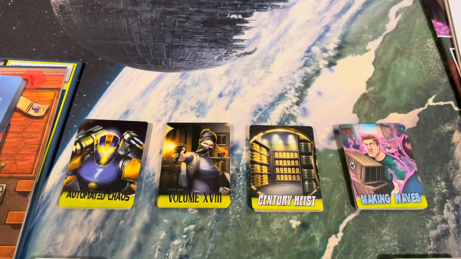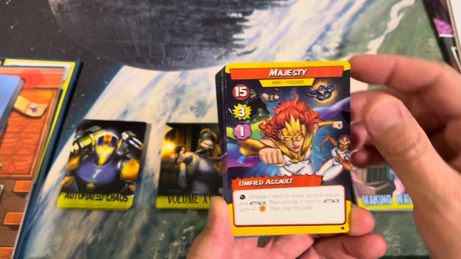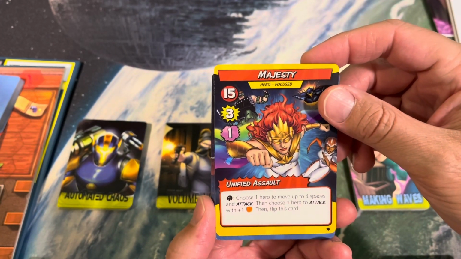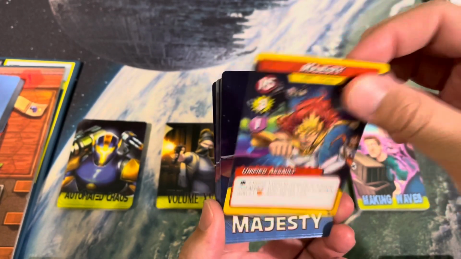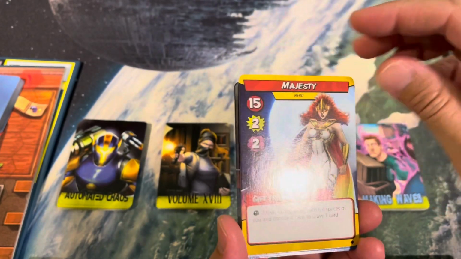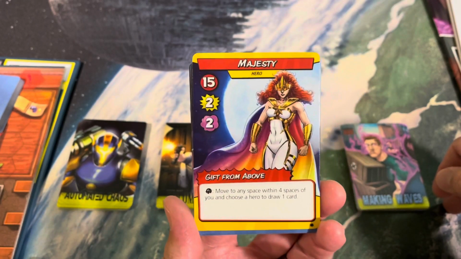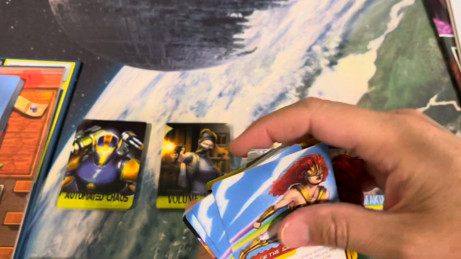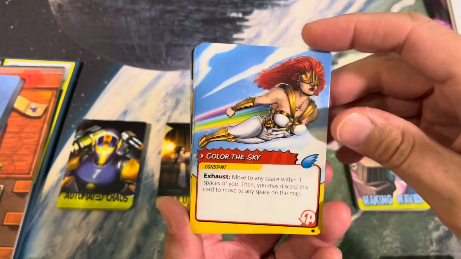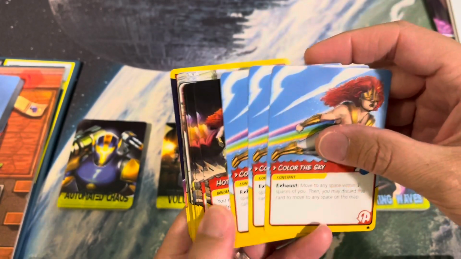Okay, I'm trying to remember how many unique cards there were per character in Ultra Quest, but I feel like there was more. So here's Majesty. She's like the Superman, Captain Marvel, I don't really know who she's supposed to be implementing. Obviously Stride is the Flash, Micro Guy is Ant-Man, Gorilla is... I don't know who Gorilla is supposed to be. So let's see here. Color the Sky. She's got flight ability, I'm assuming that's what that means.